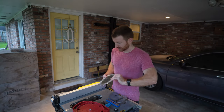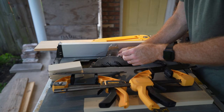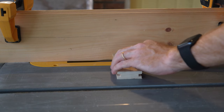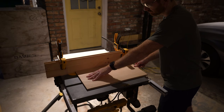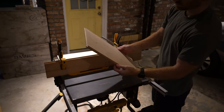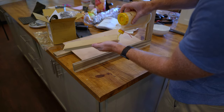I took the poplar and milled the rails and stiles for the doors and drawers using a table saw with a dado stack. I used a quarter-inch dado to cut all my grooves into the poplar, then changed to about a one-inch stack with a sacrificial fence to add the tongues. I also added a rabbet around the half-inch plywood so it could be used as panels for the doors and drawers. Typically you'd use quarter-inch plywood, but I prefer half-inch for sturdiness, so I make a quarter-inch groove then mill a rabbet around the outside of the half-inch plywood so it slots into the quarter-inch groove.